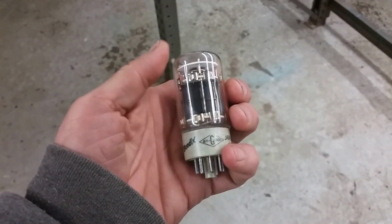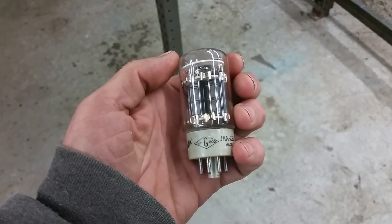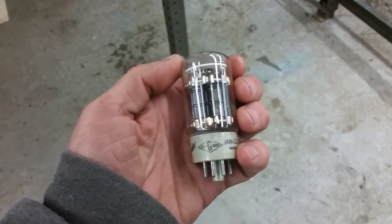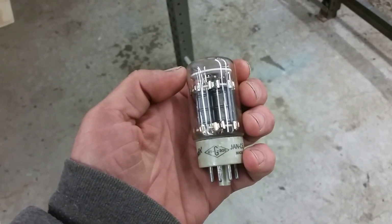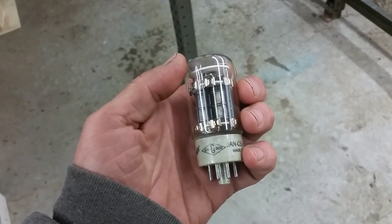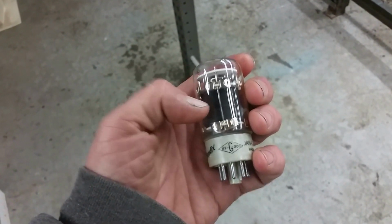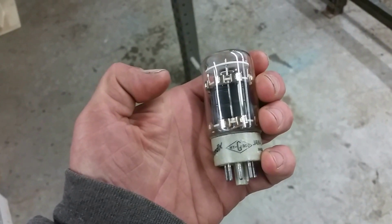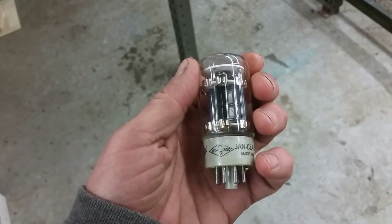one of these. This is a Bendix 6384. It was a derivative of the 6AR6 from Western Electric. Some people call this the missile tube, supposedly used in missiles. It may have been, but I've only ever seen references to them being used in video scopes for radar sets of the mid-50s generally. It has a supposed hard glass envelope that supposedly survives all sorts of shock. You can see it's a really, really heavy constructed tube.